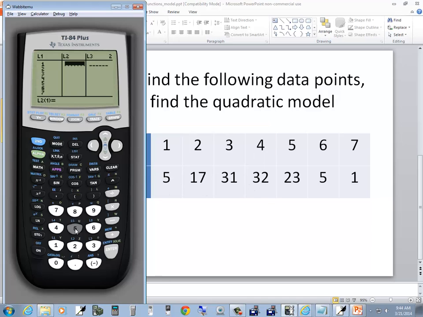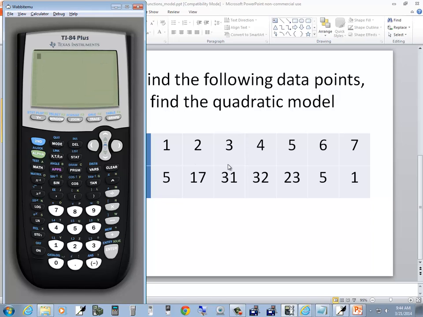So 5, enter, 17, enter, 31, enter, 32, enter, 23, enter, 5, enter, and 1, enter. Double check these, because I'm not always real good on my data entry. That looks good. And exit out, so do second mode.